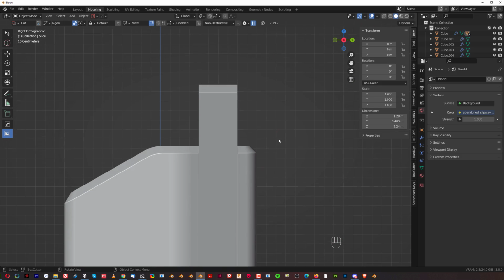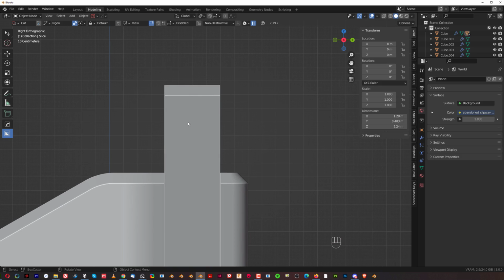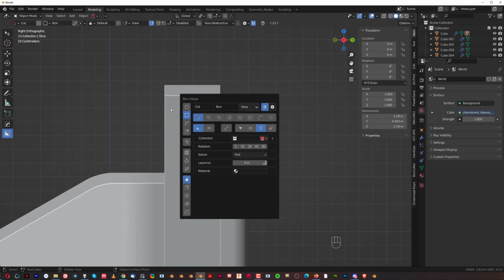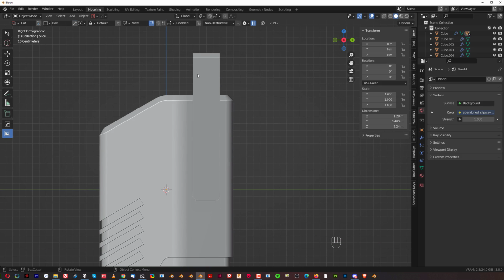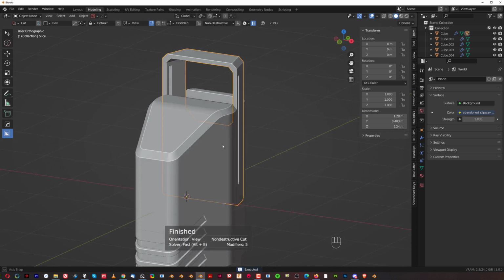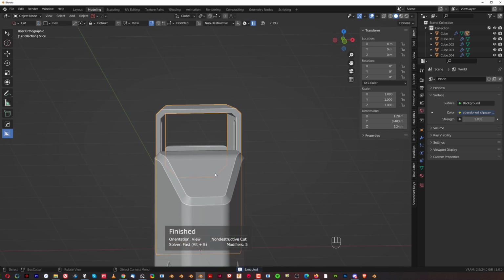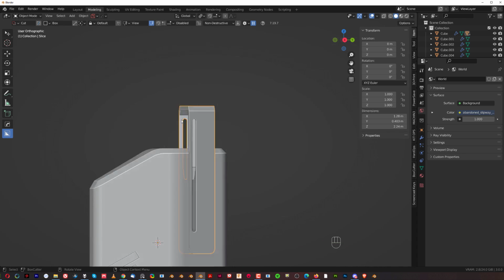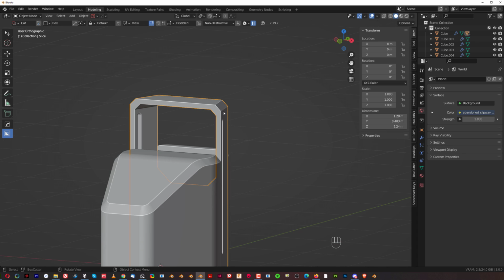Nice little trick. Here we could create some kind of an opening. So D. And we could create some kind of a cut here, you know, like a long one. Like this. Press B and slice. Awesome. Cool beans. Then, you know, this cutter is still live.